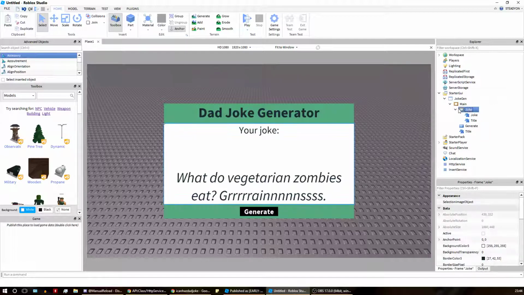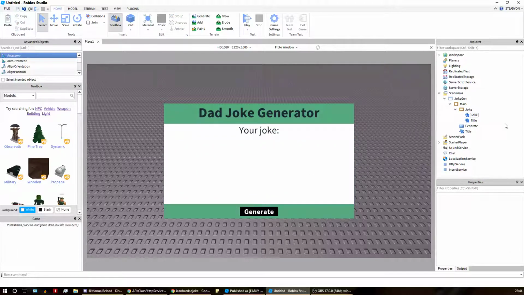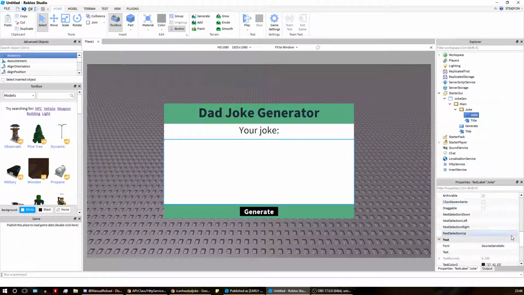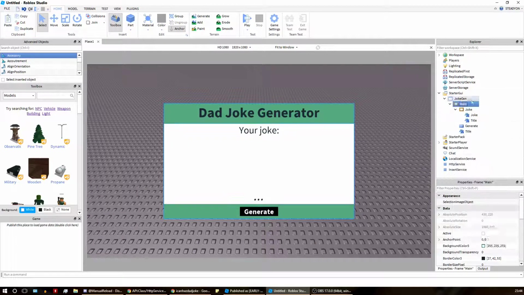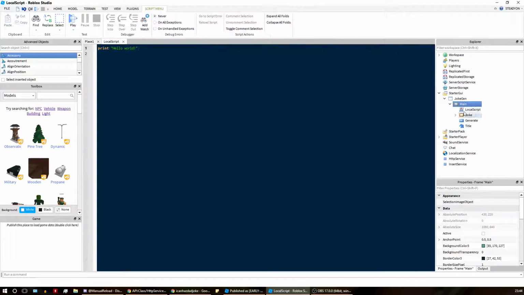So we've got the UI basically done, I think. And just because we don't want to have anything there before people click the stuff, we're just going to leave that empty for now. Actually, I'll put ... so people know something does go there. Right, so now we've done this, we're just going to quickly write out some local side code for what's going to happen. And as I said, this will work with filtering enabled.